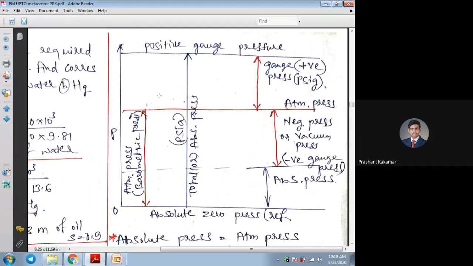If it is more than atmosphere, in such cases, if you want to find out only gauge pressure, then we need to subtract the atmospheric pressure. Then it will become gauge pressure. Means, from the atmospheric pressure considered as 0, what is the pressure acting. So with respect to atmospheric pressure, any value you tell becomes the gauge pressure. If you tell any value with respect to absolute 0 pressure, that becomes the total absolute pressure.